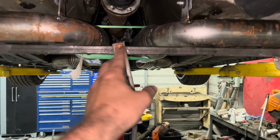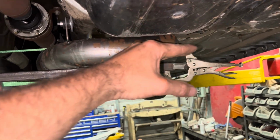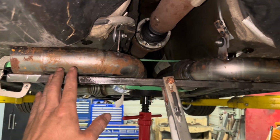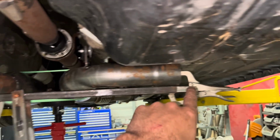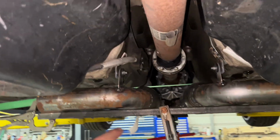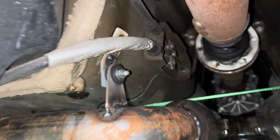I can go ahead and take this piece right here off. This long piece was to help secure these right here to make sure they were straight this way. I also put one on the back side to make sure they were angled straight. And then I measured from there to the top of the pipe and to the end to make sure the pipe was exactly perfect with the car. So now those right there, them little isolators, those will do the trick.